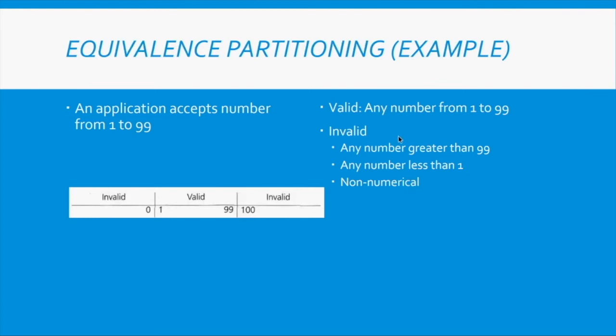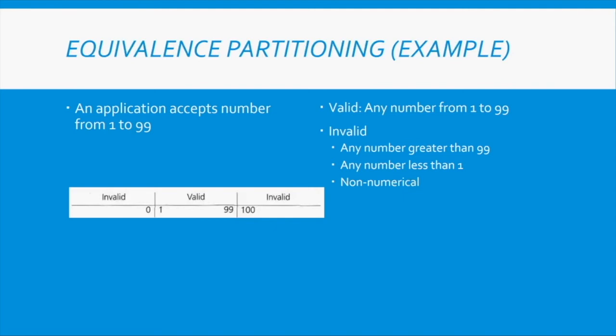So we now have two partitions right now. One is the valid partition and one is the invalid partition. That's a simple way to partition your test cases. You say, let me focus on the valid ones. What are my valid ones? What are my invalid ones? Once you are able to partition that, you can treat the valid ones as the same. For the valid ones, you can select any number from 1 to 99 with the assumption that they will behave the same way. Even if you take 1, 2, 3, 4 or 99, they are going to behave the same way, and it's the same test case that you are doing. So that is the assumption for equivalence partitioning.